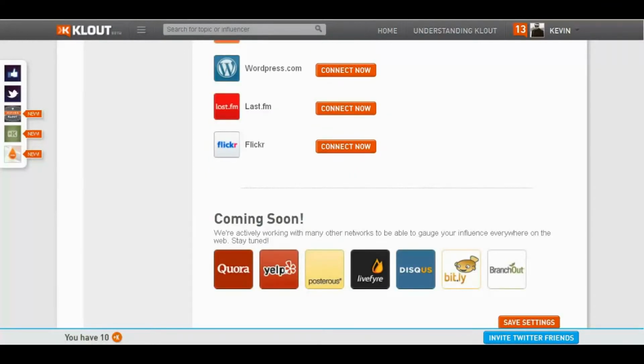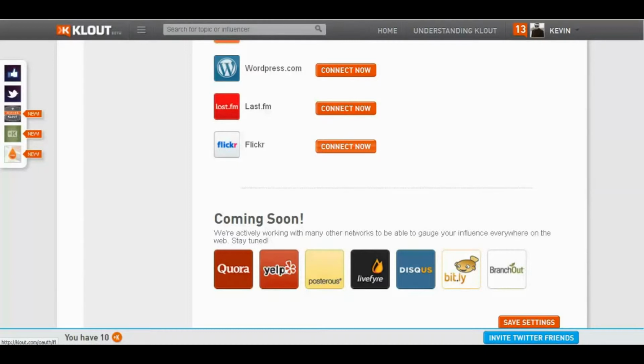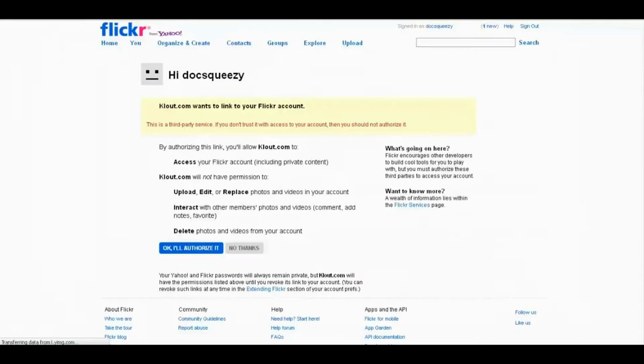And they have a variety of other social networking services that they'll be adding to the site. Now once you get these all connected, and you simply just click on Connect Now, follow the instructions. You're generally going to ask for your login and password to each of these, and you'd simply do that.